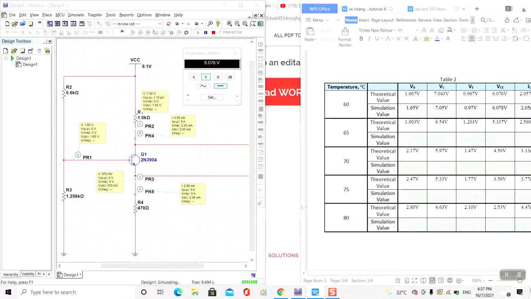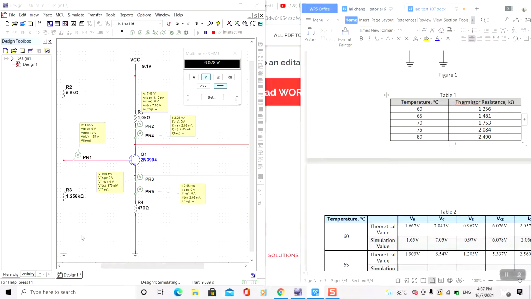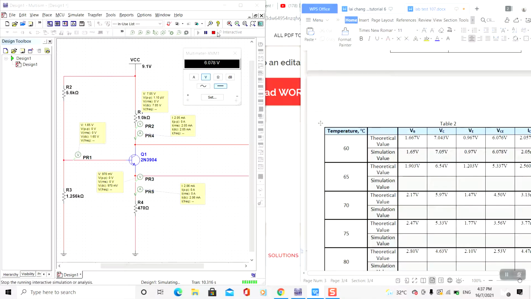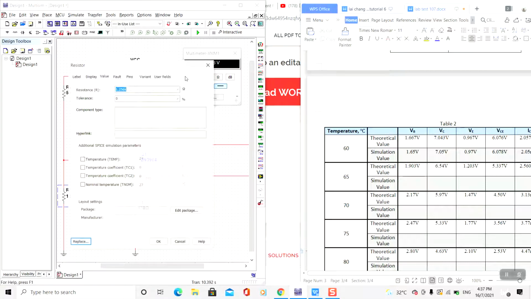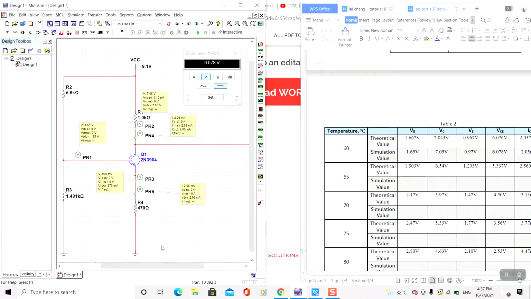So we are going to proceed to another value, 1.481. We stop first and change it to 1.481, then run again. Since the value changed, here I'm getting VB 1.8 volt, VC 6.57, and VE 1.20 volt.